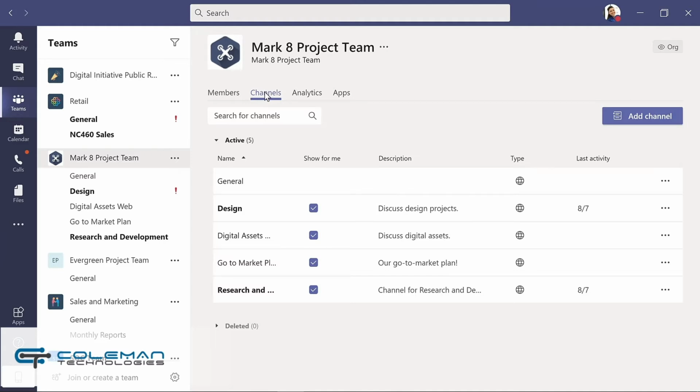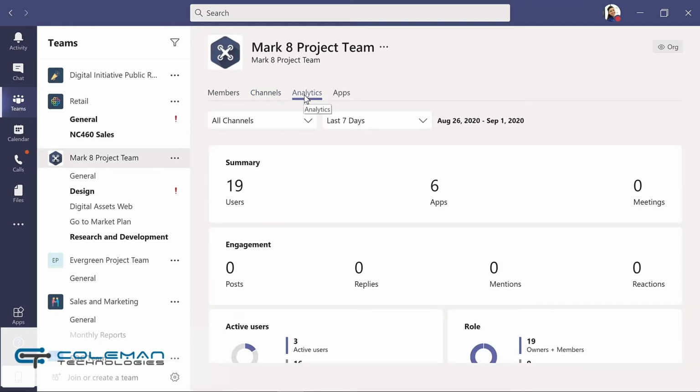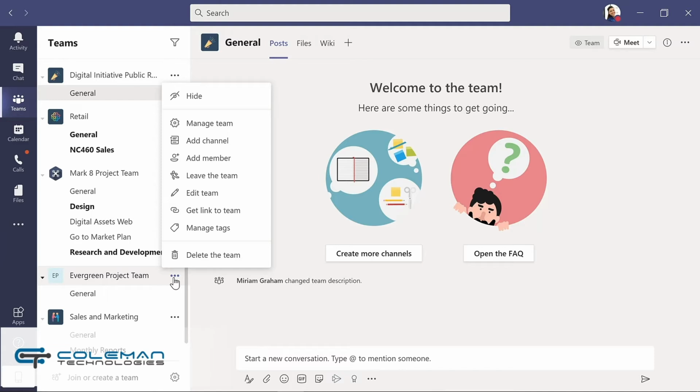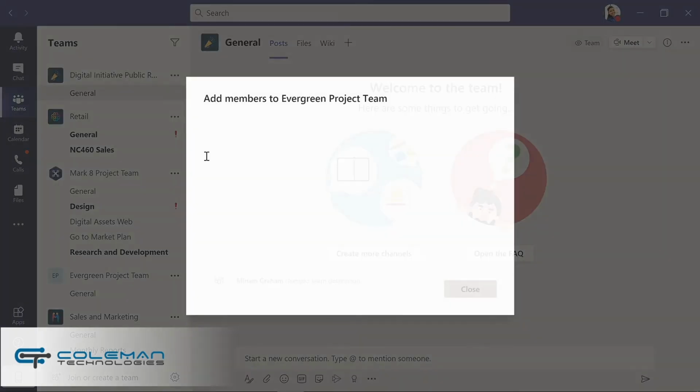Here you'll see the descriptions, which can be really handy, and explore other information about this team. For my new team, I'd like to add another person to that. And once again, we'll go to the ... for more. And although I could go to Manage Team, here I'll simply choose Add Member.